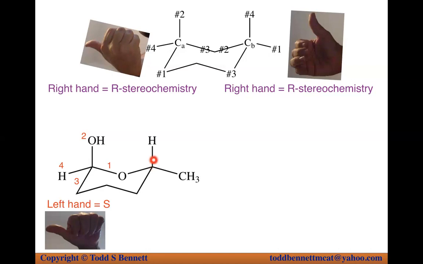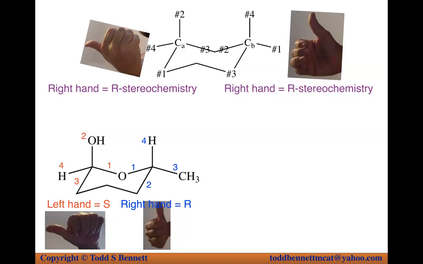This one right here, priority number 4 is up, so that makes life easier. So 1 for the O, lots of carbons on this side, CH3 here for 3, and then H for 4. So 4 is H, 1 is O. The second priority, that's the third priority. Thumb should be up, fingers towards 1, which means I'm looking at the palm of my right hand. I'm going to fold my fingers in, and they're going to hit the 2 before going back to the 3. So it's a right hand. It's going to curl correctly, giving me an R center.